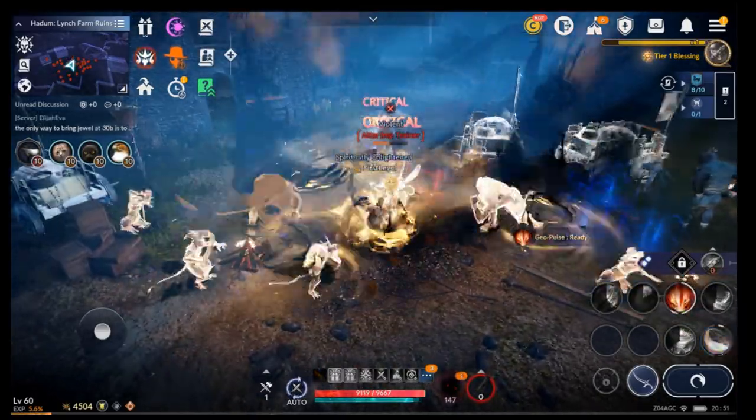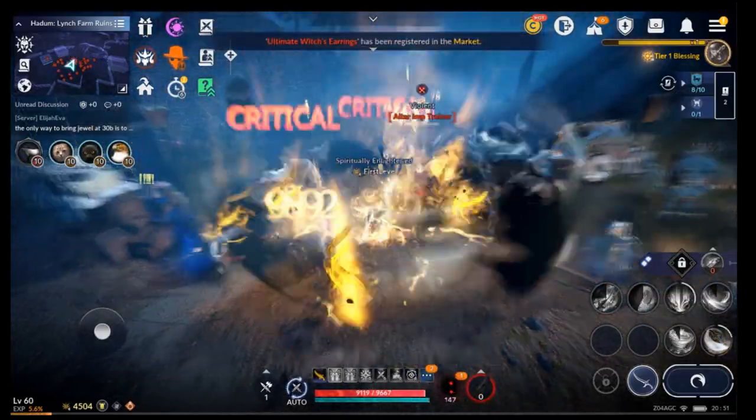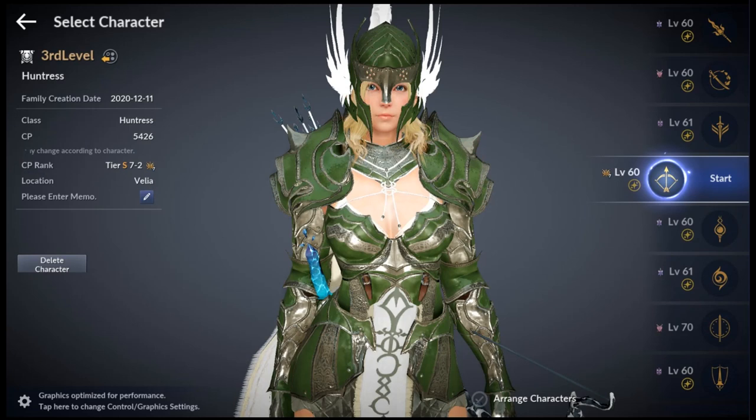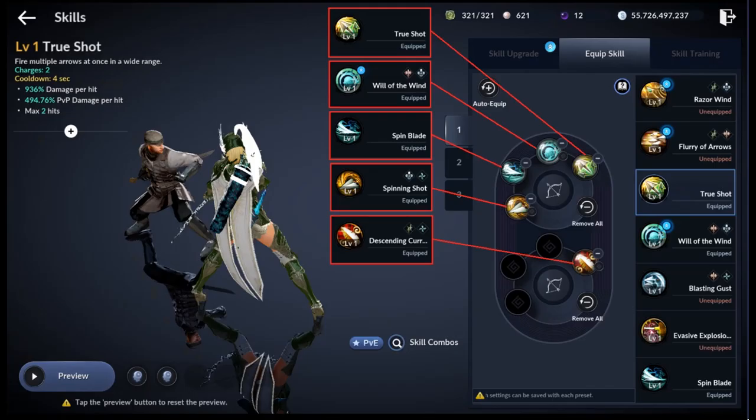And now it's time to move on to the next character. Next up is Huntress. And let's see her farming skills. Those skills are True Shot, Will of the Wind, Spin Blade, Spinning Shot, and Descending Current. And let's see what she's like out in the field.